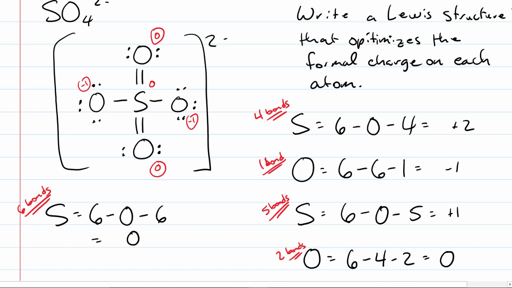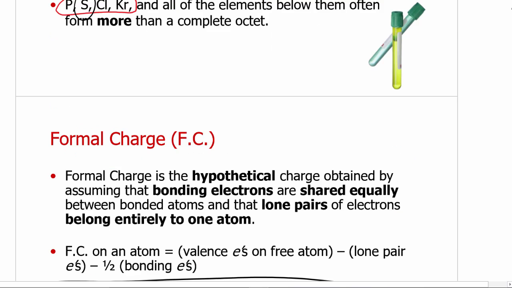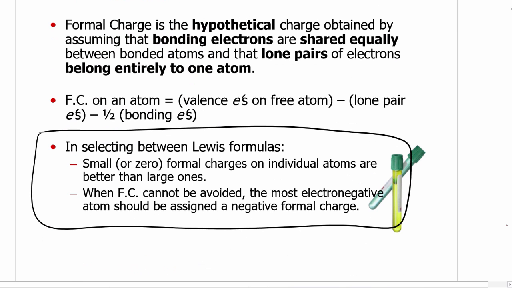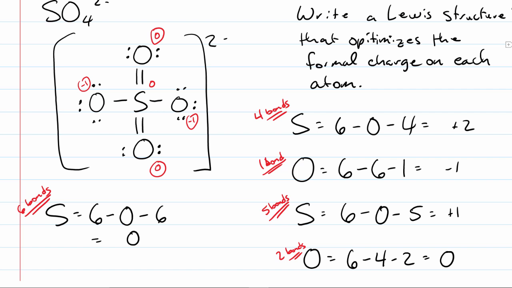So you see, if we kept going and double bonding them, if we double bond it again, what's going to happen to the formal charge here on the sulfur? It's going to get negative. Then it's going to start going negative, and we don't want it to go negative because by our rules, if we are going to have a formal charge on an atom, that formal charge should be on the one that has the largest electronegativity. And so it still is, and we reduced 3 of these formal charges down to 0. It's the best we can do.